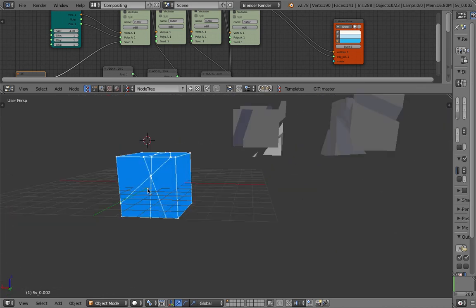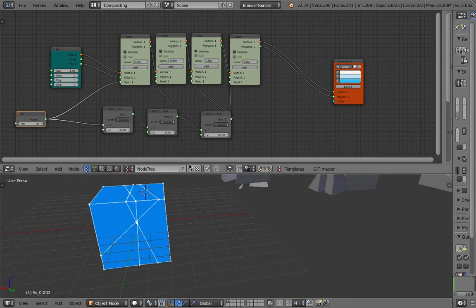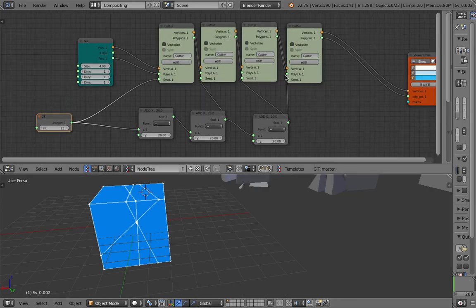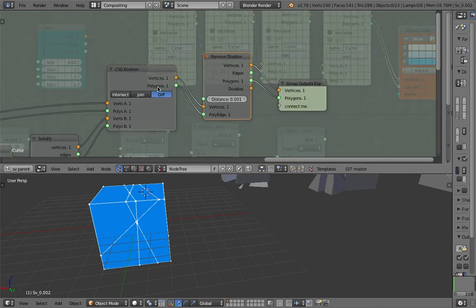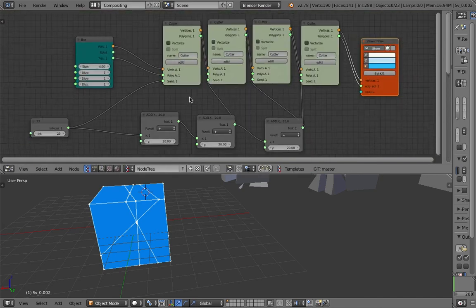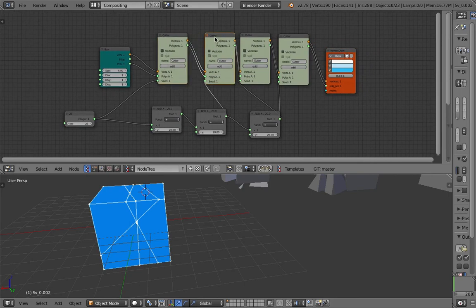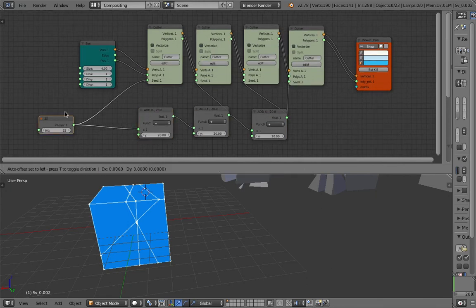But this is only for an object like this. I haven't tried with more complex objects, but I think it's all Blender Boolean itself that's actually being used in Sverchok. This is the CSG Boolean that Blender provides. That's actually pretty fast and it's pretty stable and clean. No different from the Houdini one, I think.